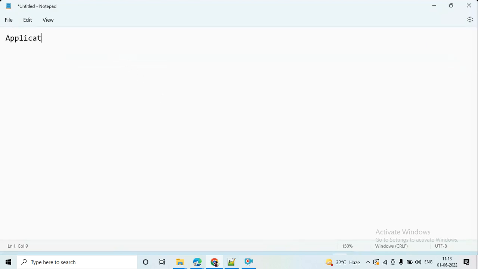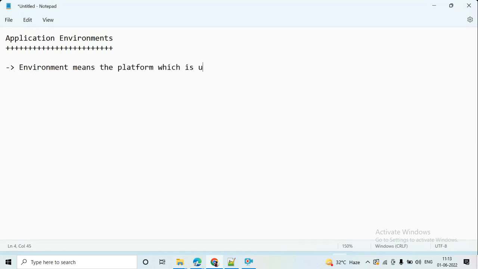Application environments. Environment means the platform which is used to run our application.